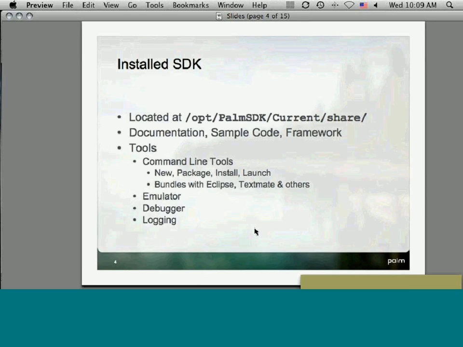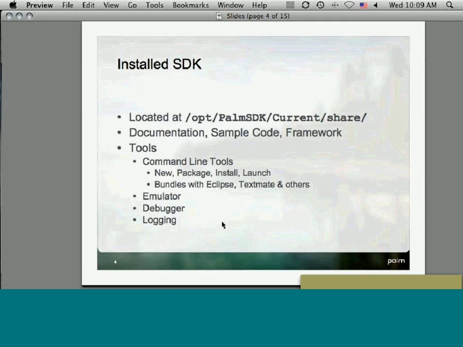And what you'll see there is some documentation, which is a little bit of extra documentation. Most of the documentation is on the site. You'll see sample code, a copy of the Mojo framework, and we'll be talking a lot about the Mojo framework components. But the Mojo framework is your primary tool set for building your applications, and you have a complete copy of that source code as well as all the visual assets and things that are used within the framework, and that's located in this area.